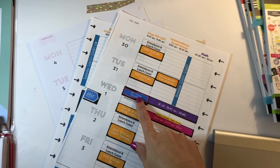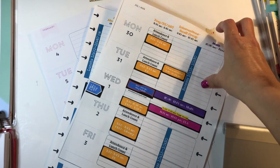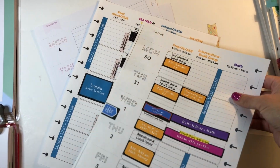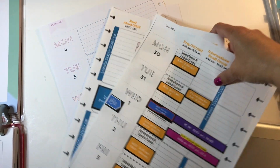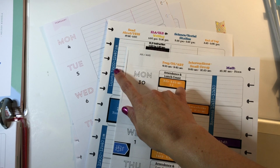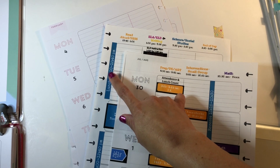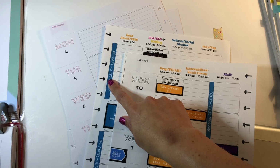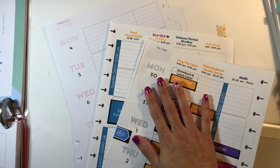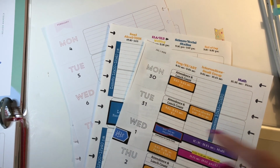So these are the test pages. I'm using my phone right now, and you can see that it says here July. We're obviously not in July, we're in February, but these are just the test pages. So on my printer, I need to make sure that the back page is loaded first, because it will print this page first and then this one. That's why I always recommend to print out a test page first. That way you know how to set up your planner pages.